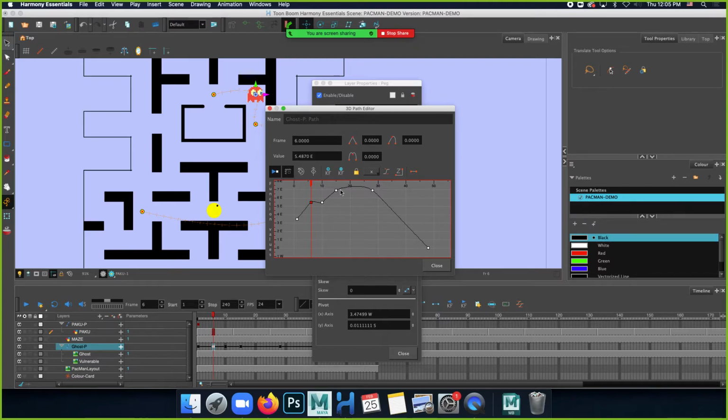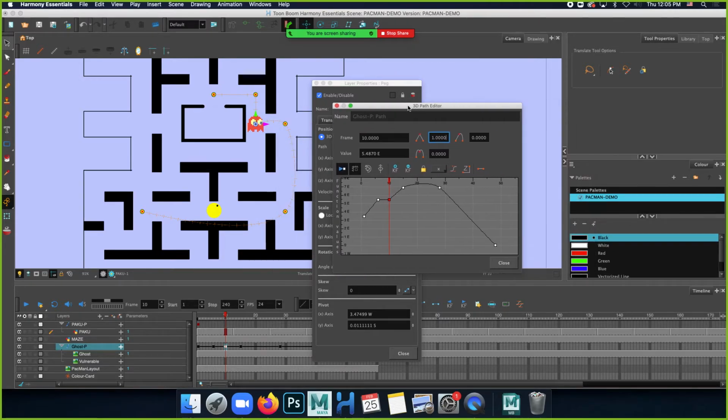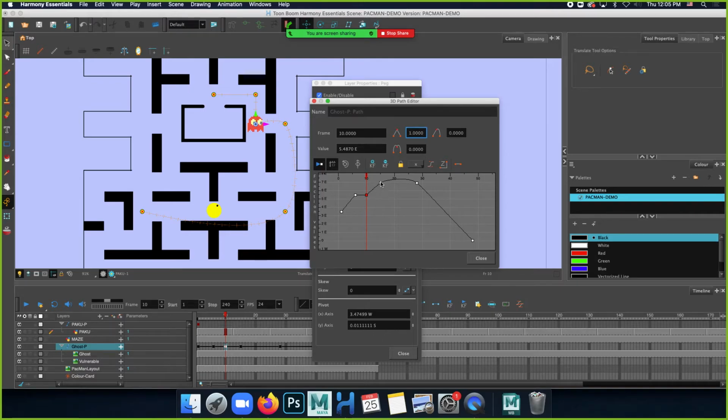Back in our path editor, you're just going to select each of these keyframes, and for each one you change its tension to +1, and you'll see that path becomes straight. Then we click on the next one, tension 1, and you'll see that path straighten out. Then we grab the next one, tension 1, lock it in, tension 1, and then tension 1 we would want here for wherever it goes next.